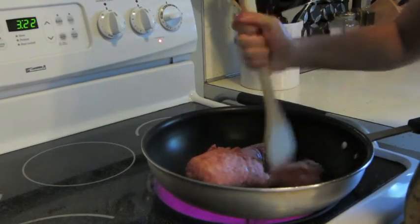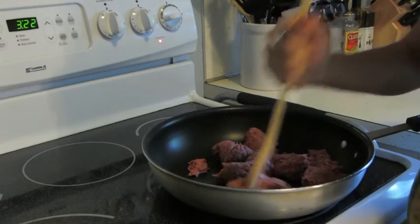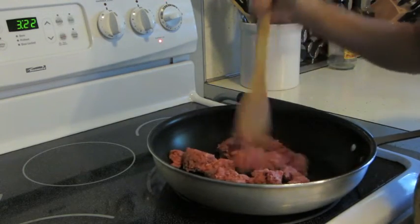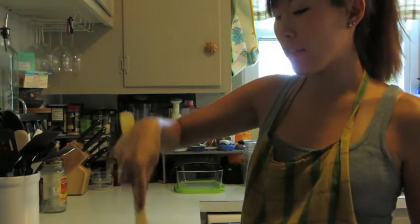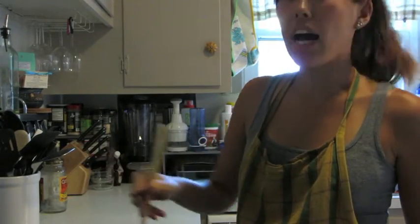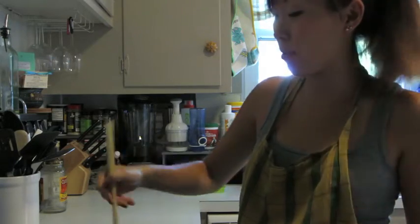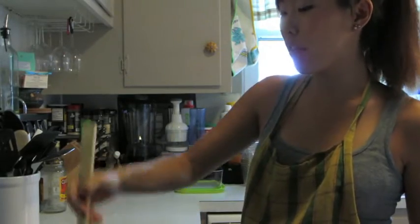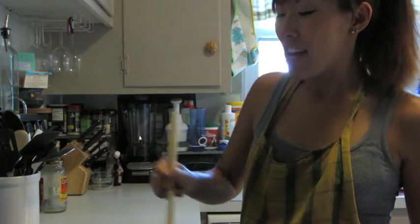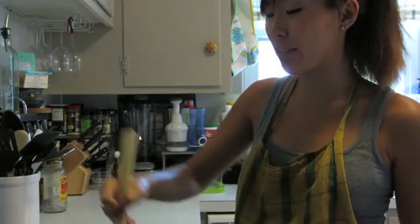So now that I have my onion cut — you can actually go ahead and put the ground beef on the stove on medium high while you're cutting up the onion. I'm trying to record this as well as do this at the same time, so I thought this would be easier. So we're just going to go ahead and brown the meat now, which should only take a few minutes. So I thought that while I was browning this meat I would talk to you about the VEDA topic for this week. I am an INFJ — I-N-F-J. The topic was to take a Myers-Briggs personality test, tell us what you are, tell us if it helps, and whether you believe in personality tests.